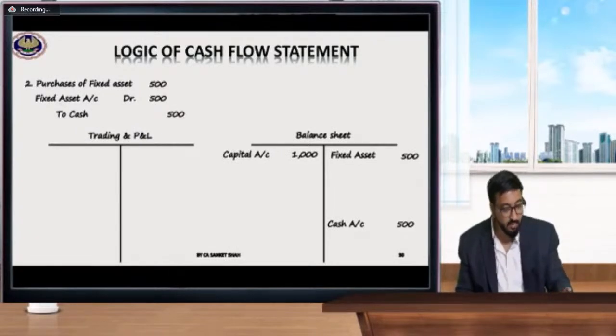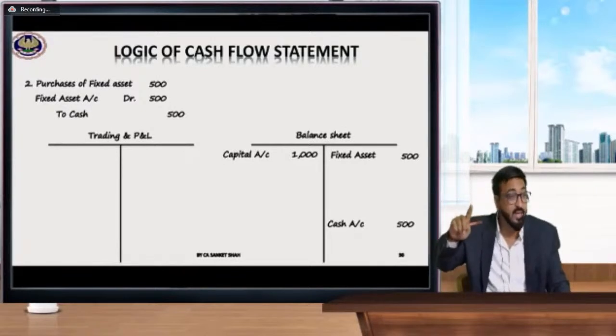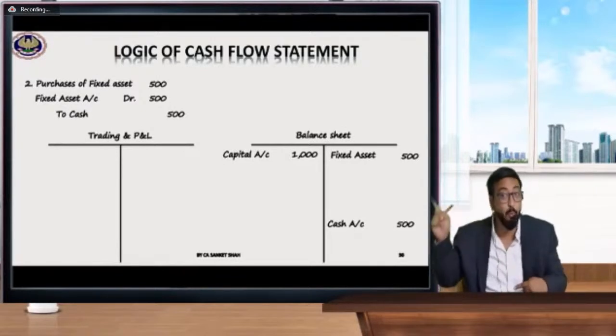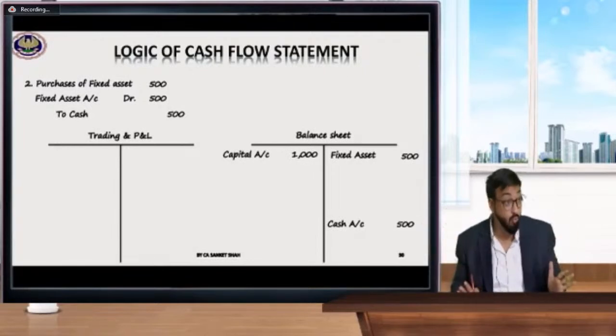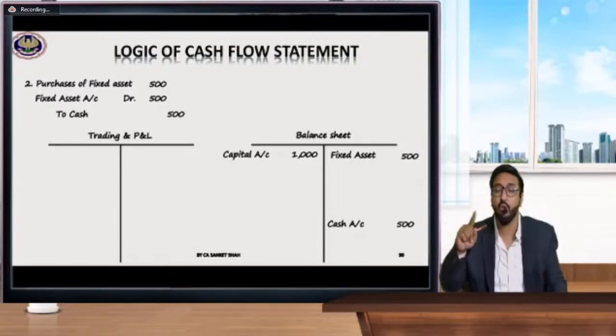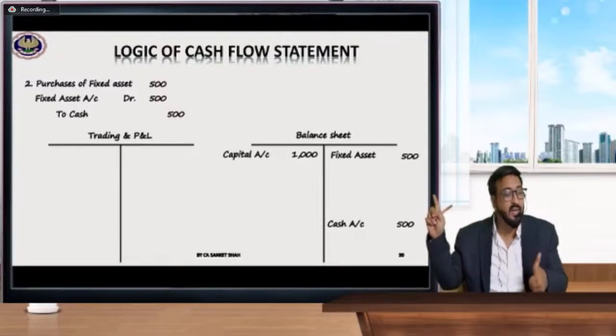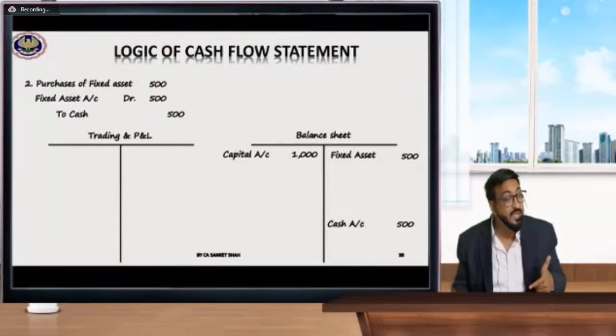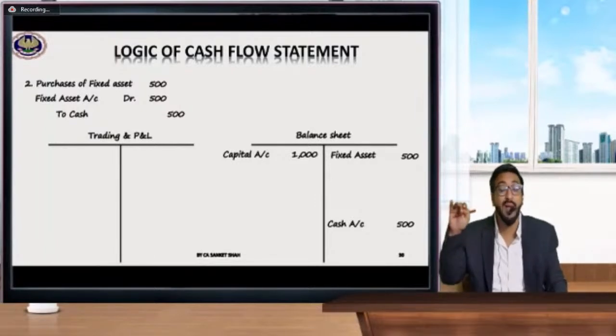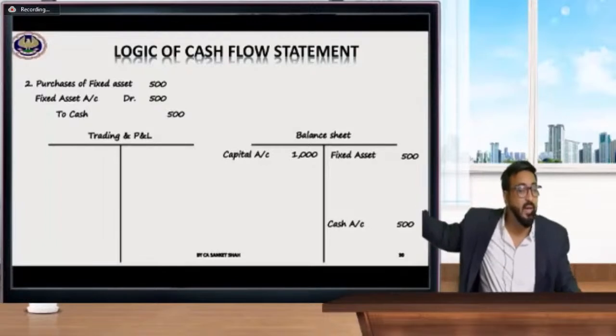Clear? Now recall the first entry. What was the first entry? Cash introduced 1000, cash account 1000 on the asset side. I am recalling all these entries because it is important at the time of cash flow statement. With amounts you have to recall. How much was your cash account? 1000, and capital account 1000. In the second entry, which account gets affected? Cash. Is there any effect on capital account? No. Your fixed asset increased by 500 and cash reduced by 500. So now tell me, what is your balance sheet, and does it affect any trading and P&L item now?